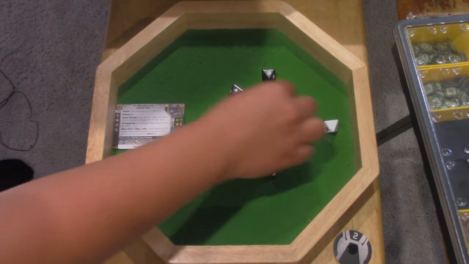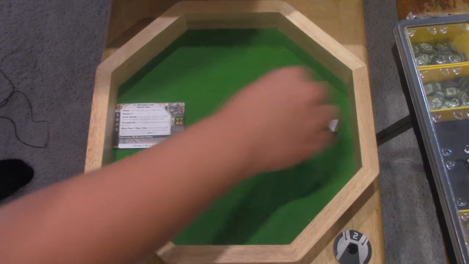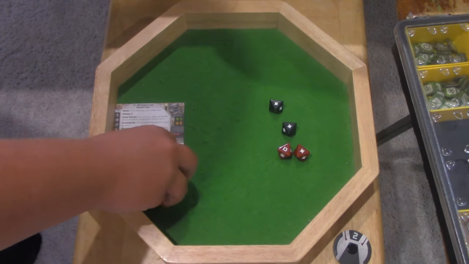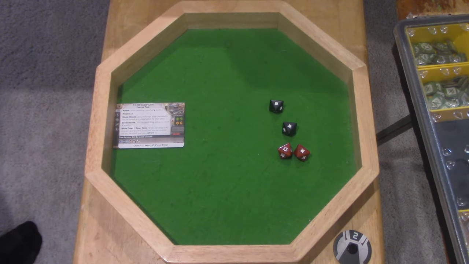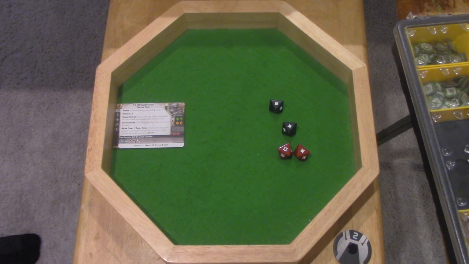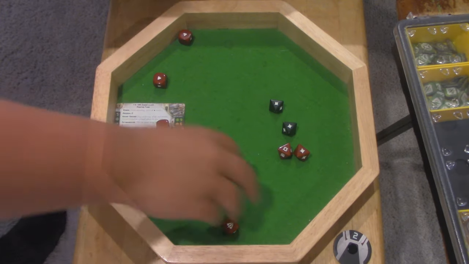So, 1, 2, 3, 4. Then he has no surges, so just 4. Oh, they might survive. These are right here somewhere. Yeah. Reds. So I take 2. Okay.